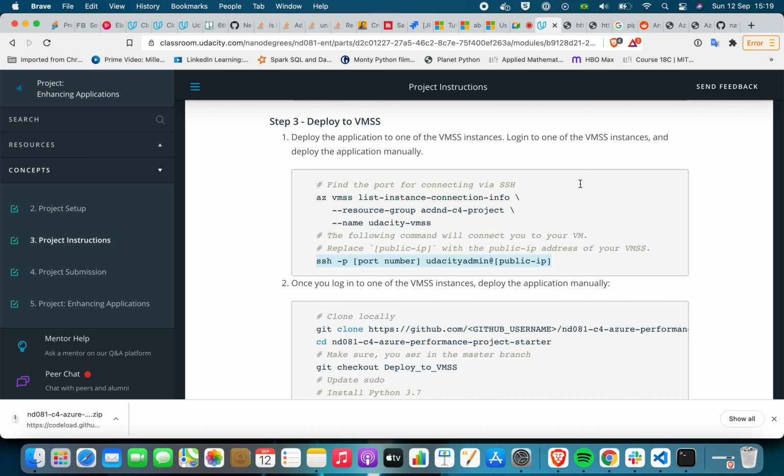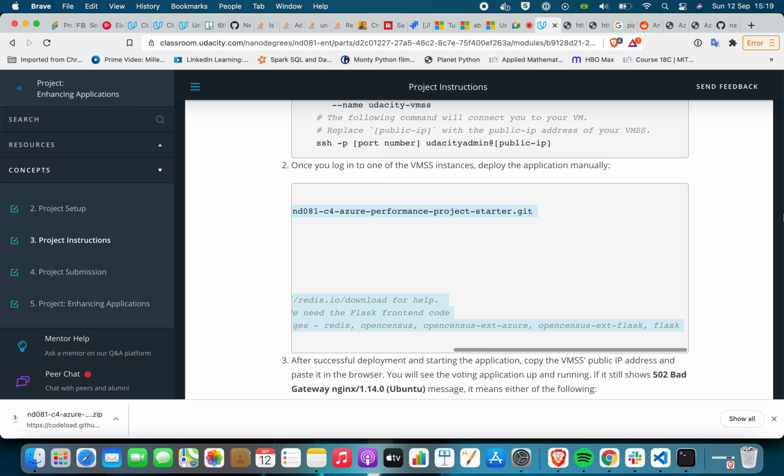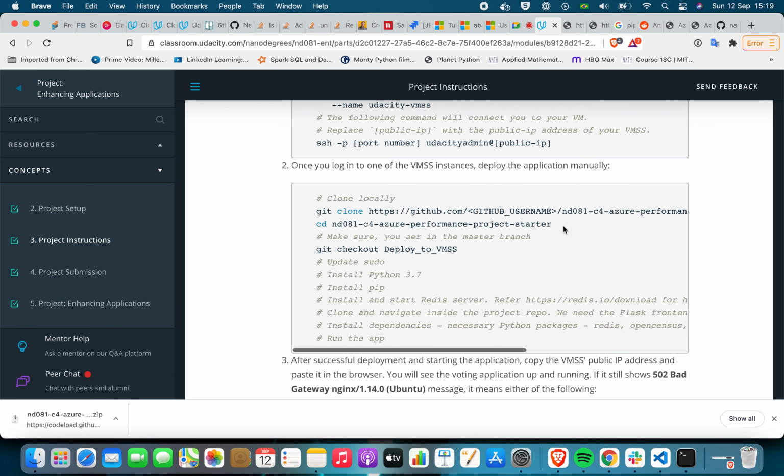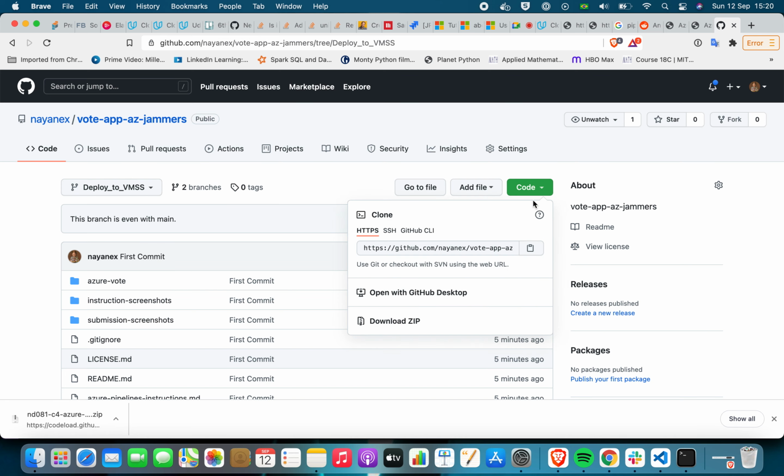And now we are going to need to clone that repository, but with the VMSS branch. So let's see. We can do this by using this one.